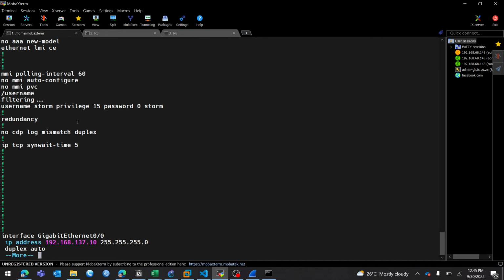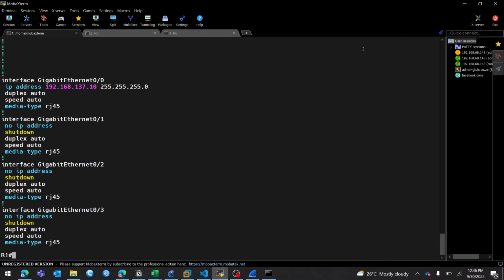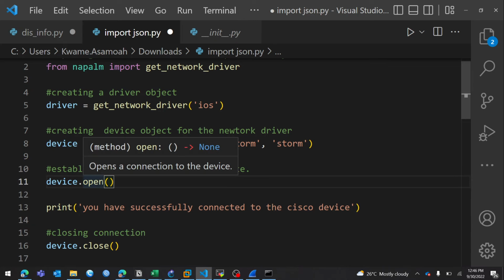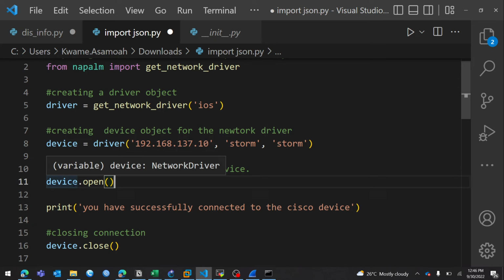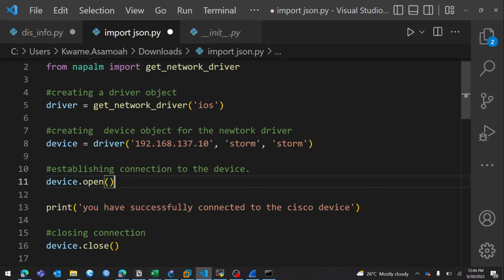As you can see, we have username storm privilege level 15. So once we connect to the device, I'll have direct access to enable mode. Now back, and then we establish the connection. This is how you establish a connection from this particular object that you created. So device, or whatever variable you assign, device or maybe cisco_router dot open. That's a method for that particular object that you created.